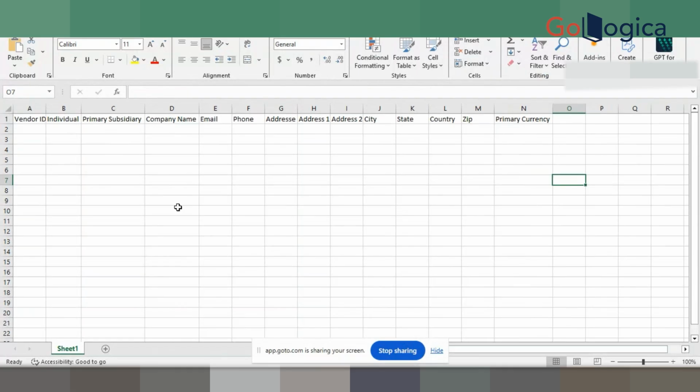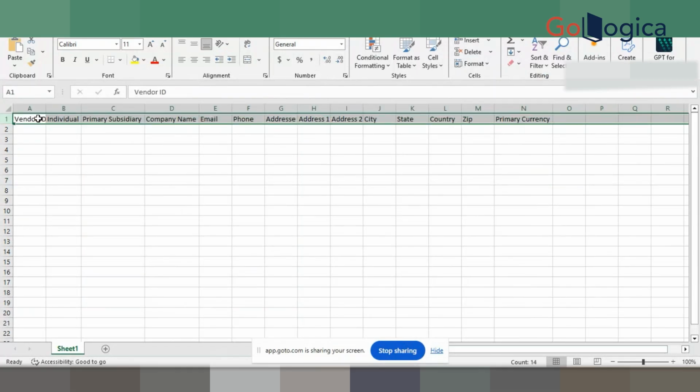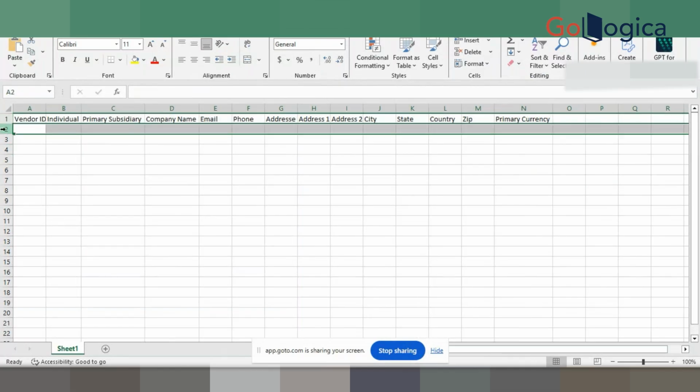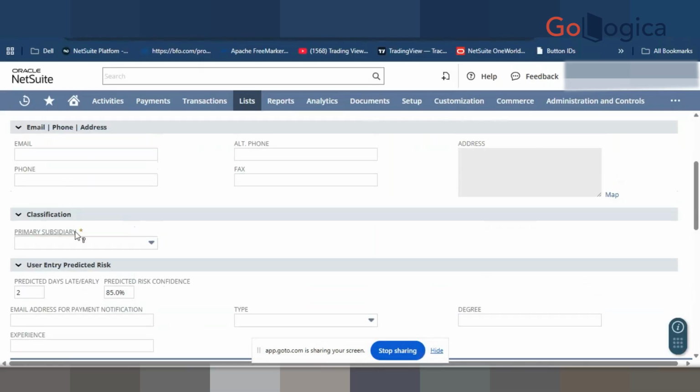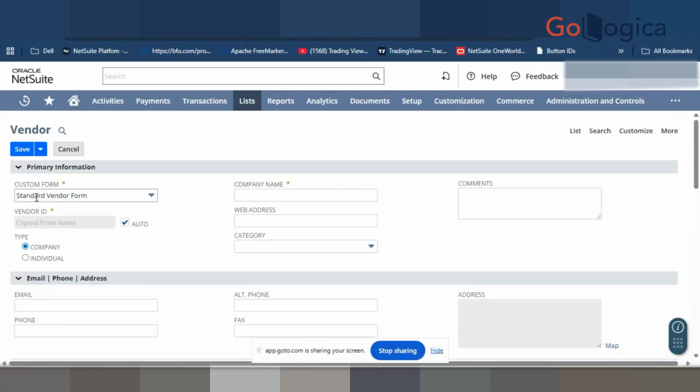So see, there are certain rules here. The first rule is that your header row always has to name the fields against which you are going to enter the data. Second rule is that each row will be one single record. Third rule is that there should be no empty row above your header row in your Excel sheet. Fourth rule is that there should be no filters applied to this particular header row.